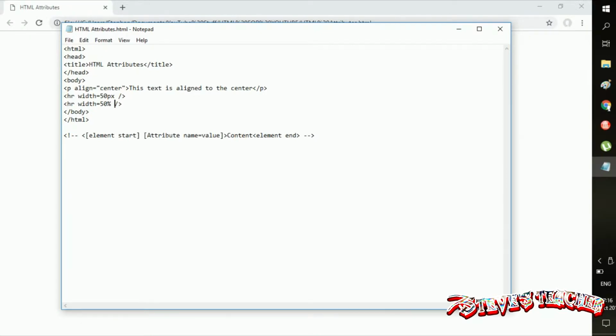Okay, so now let's take what we have learned and use it on another horizontal line. Remember, we can align almost anything and we can change almost anything's width as well. An attribute can go almost with anything in HTML. So let's do a horizontal line. I want you guys to do the same whenever you can.